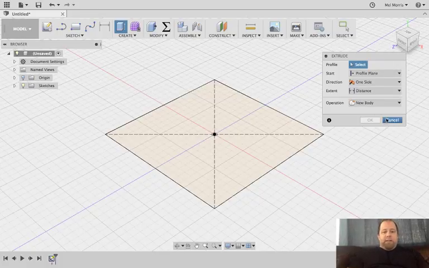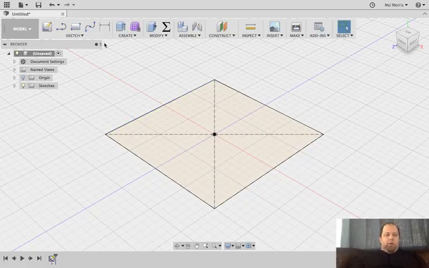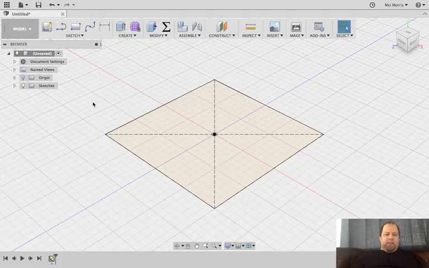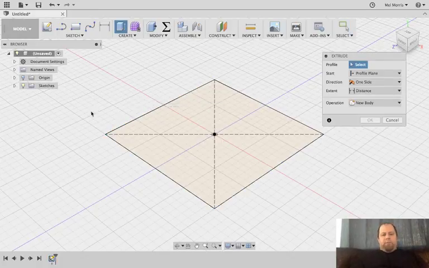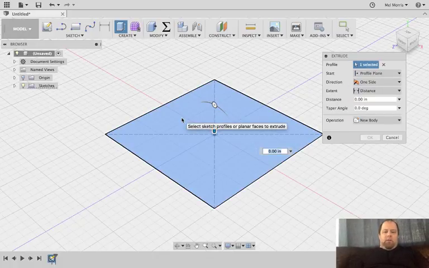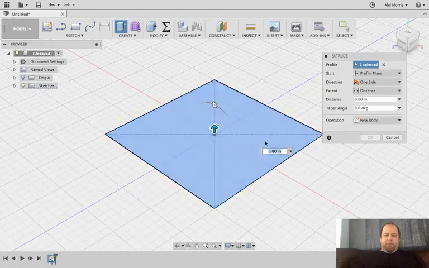So I just hit my E button on my keyboard. You can also extrude up here. This is what this button does. If there's a letter in the parentheses, it means I can just use the shortcut. So I want to highlight this. I can do that one of two ways again, and this becomes more important if I have more crap on the screen. So I hit E. My extrude menu comes up on the right hand side. I hit this profile. See the number right here is highlighted in blue.